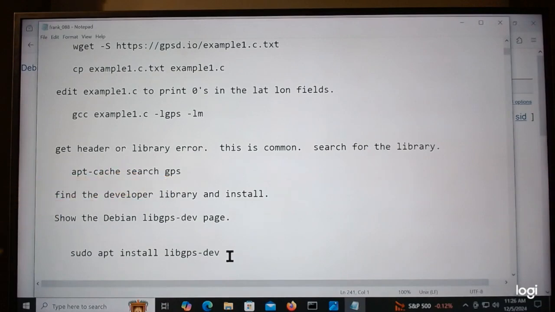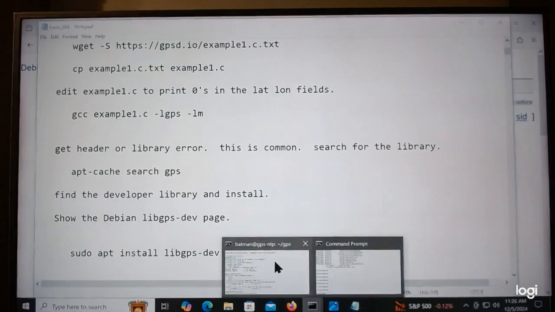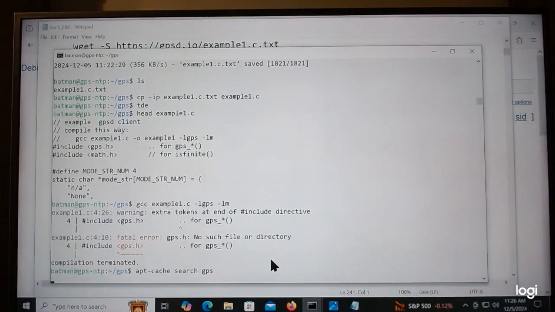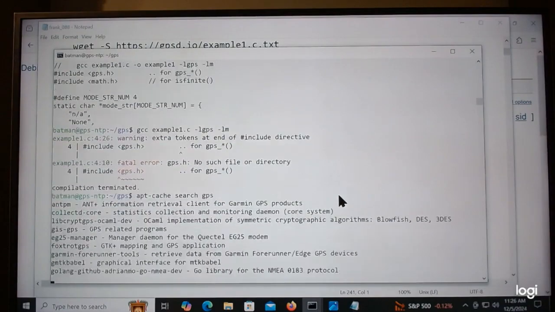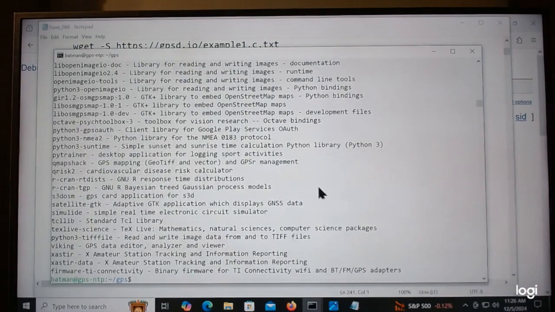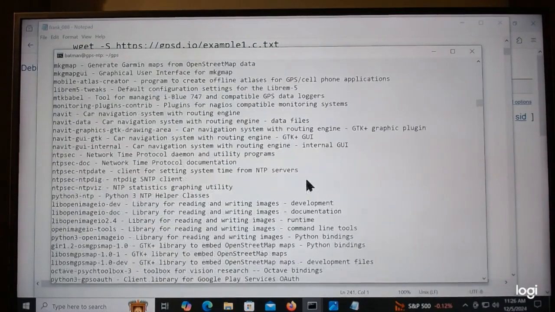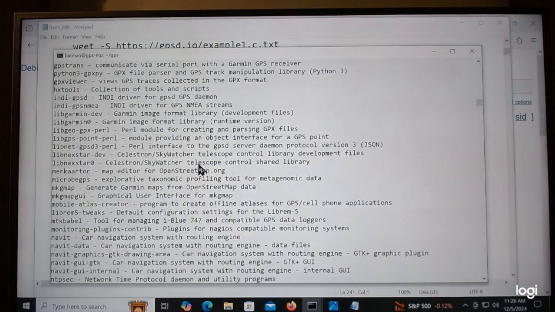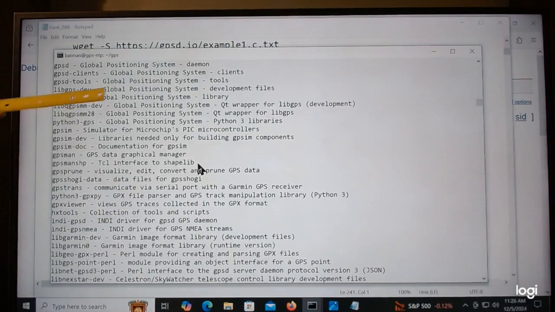Search for it, and there should be a number of packages. I think I just saw it scroll by. It's this right here, this library. That's the one that we're going to install.